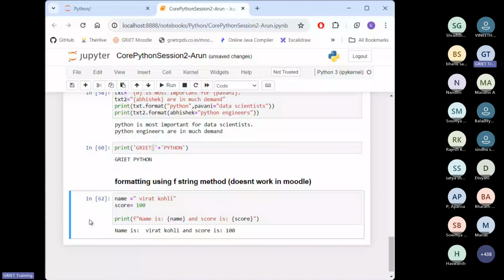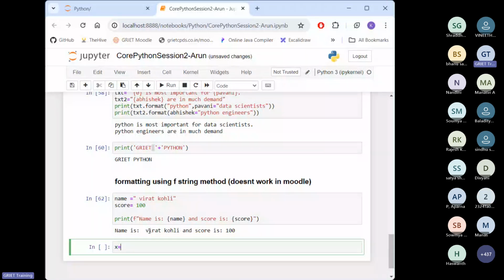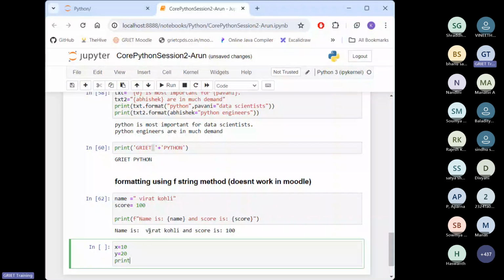For example, I want to print some integer values. I want to find the sum of these two numbers, and I want exactly the statement as sum of 10 and 20 is, in that order. So I can write sum of, followed by the value of x.